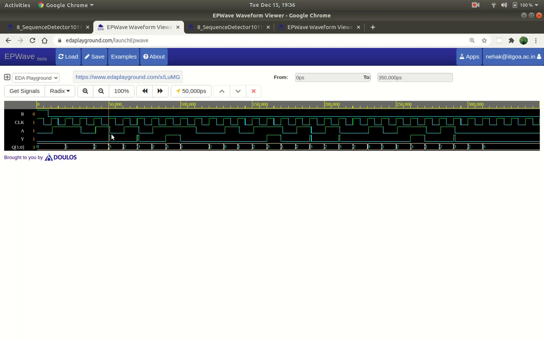The input value changes slightly after the rising clock edge. So for a brief period the input value is 1 and the state is 3, and that is our condition for asserting the output Y. So there is a small glitch appearing at the output, but it doesn't have any effect on the next state.